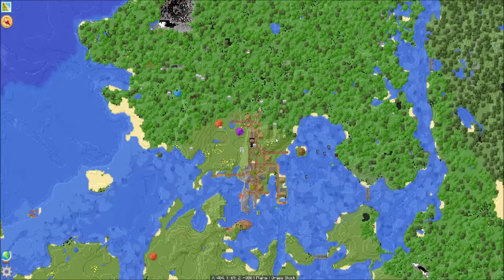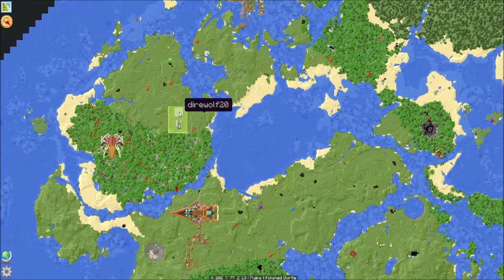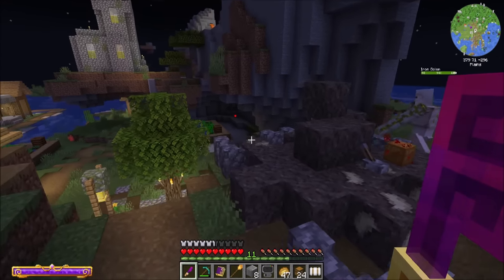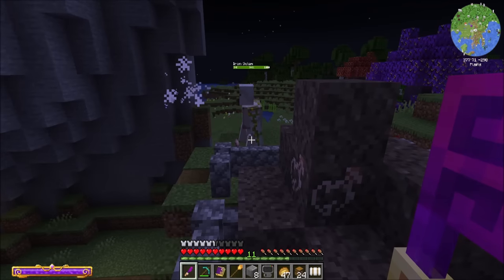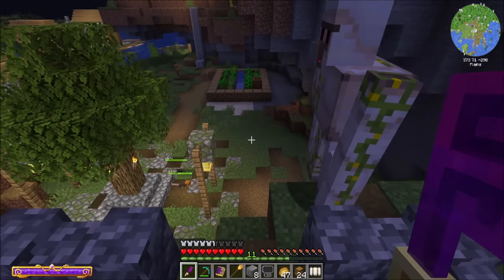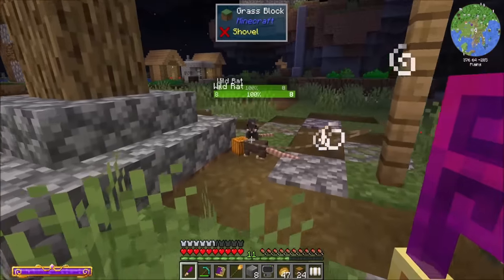Today, I'm at the village that's north-ish of my base, and there's a garbage pile here, and I'm pretty sure garbage piles have a good enough chance. Hey, Mr. Gollum, please don't do that. I don't want you killing my rats. I want to be the one killing my rats.